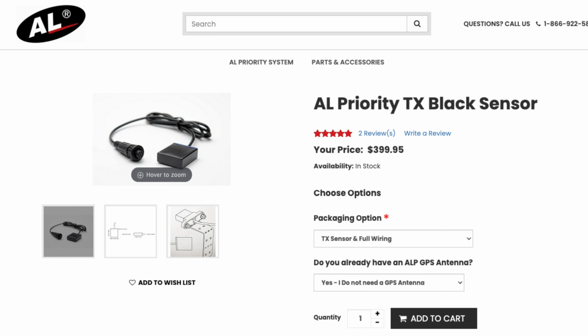Now, ALP is saying that most people don't actually need to do this upgrade. This is primarily geared towards people who were using some of the 2017 TX heads. There were some issues there, and so they upgraded some of the stuff under the hood. Plus, there are some improvements here: Dragon Eye jamming, low installation, things like that. So there are some improvements, but not everybody necessarily needs to upgrade if you're running the previous generation TX heads. But that's the story with that. For more information about those, just like everything else, I'll have links in the video description so you can read up and learn more about them.